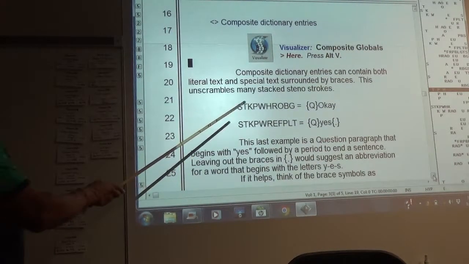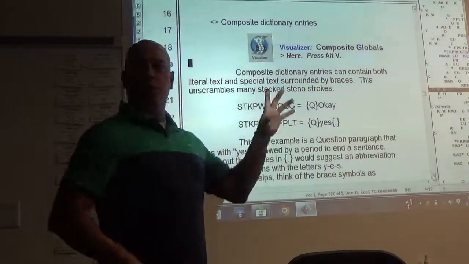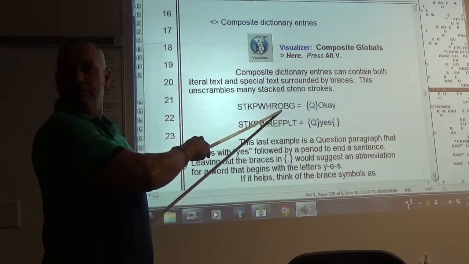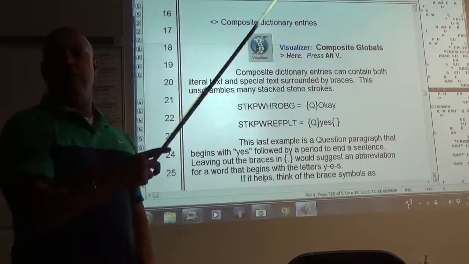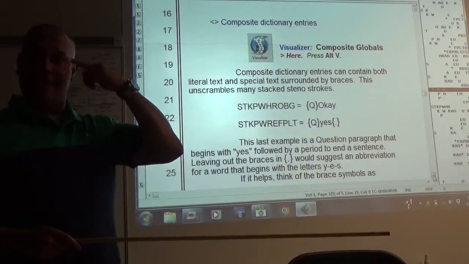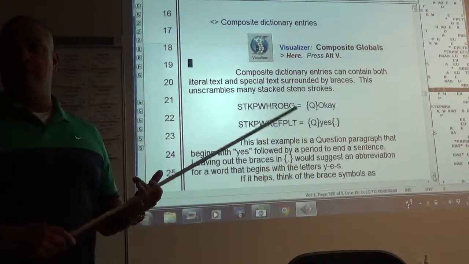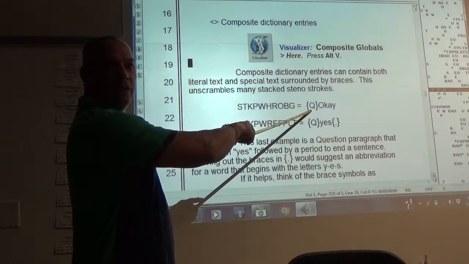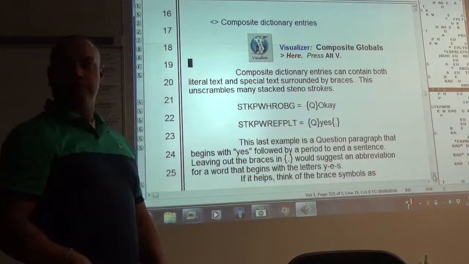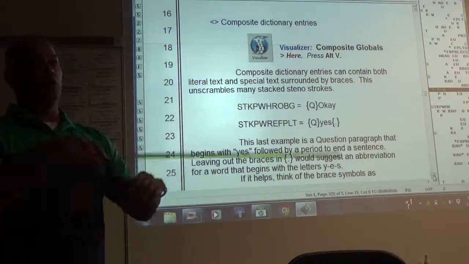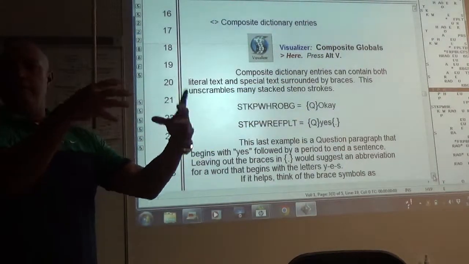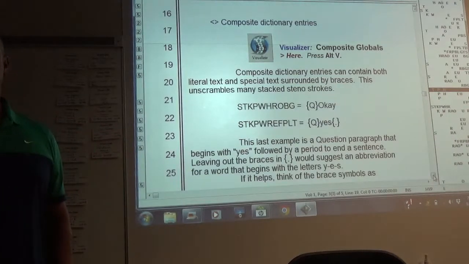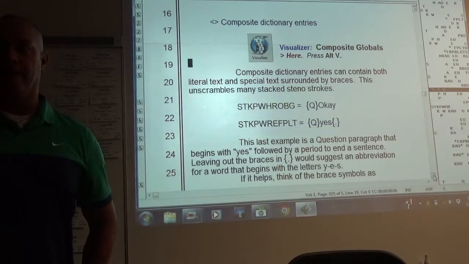So you see how it's set up right here? So if you want to do question okay, you can do it in one stroke. If you understand it, if you like it, if it reads here, great, use it. Fantastic. Put it in there correctly, okay? Don't put bracket, Q, okay, period, bracket. You just messed it all up, okay? Be careful with what you're doing, okay?